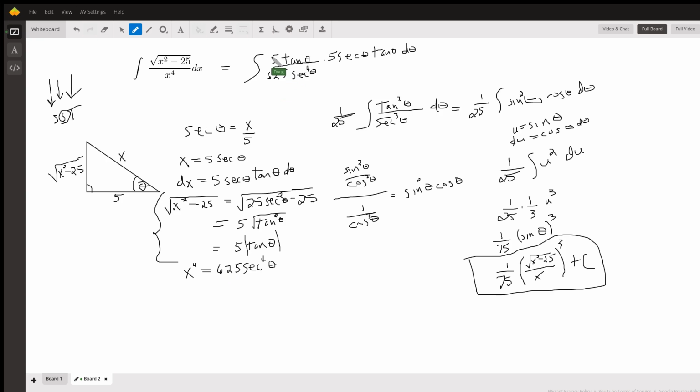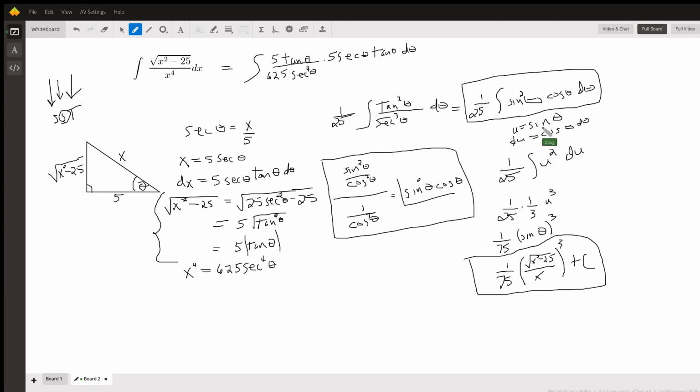We can take 5 times 5 is 25, divided into the 625, 1/25th out front. We've got 2 tangent squared factors, and secant theta over secant fourth theta becomes secant cubed theta. If I use trig identities for tangent and secant, I can reduce this to sine squared theta cosine theta. So this is where I want to find the antiderivative, and I can use u substitution for that. Pretty simple. I get 1/25th u squared du, antiderivative of u squared is 1/3 u cubed, so 1/75th sine cubed theta, the quantity cubed, because u is sine of theta.